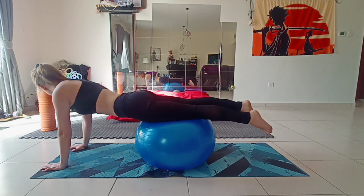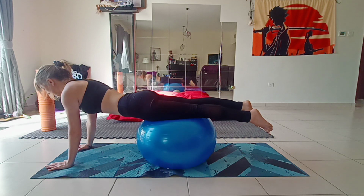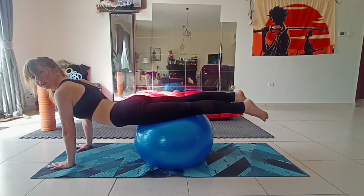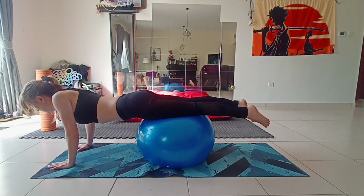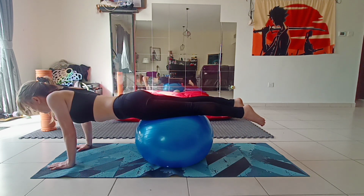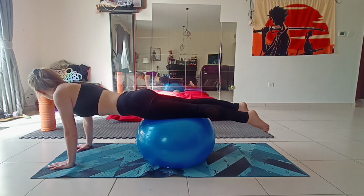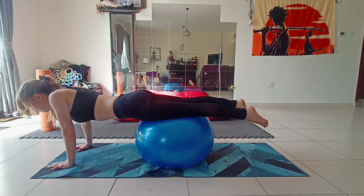So here we have the shoulders exactly underneath, over our hands. We're doing our shoulder push-up first. Make sure that you're not hanging into your lower back, lift your stomach, and squeeze the shoulder blades together and push yourself off the ground. Again, shoulder blades together and push. So the spine is straight and just the shoulders move.